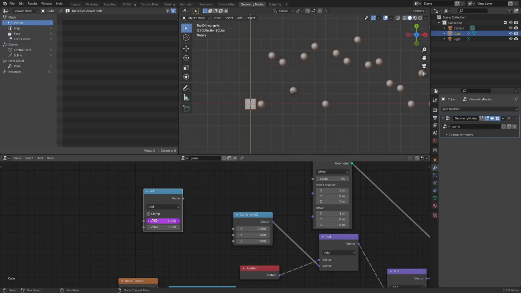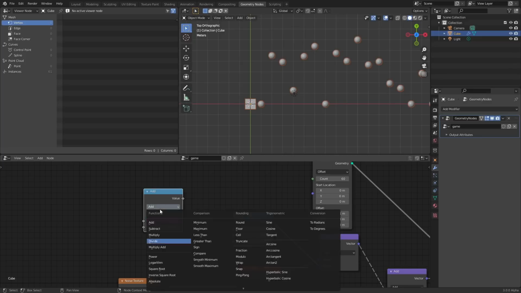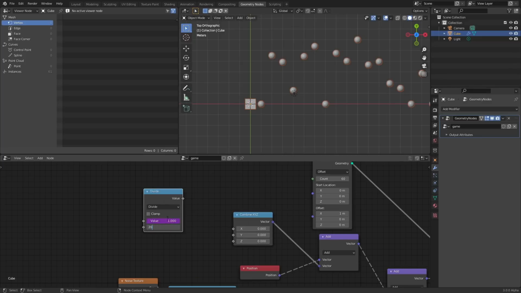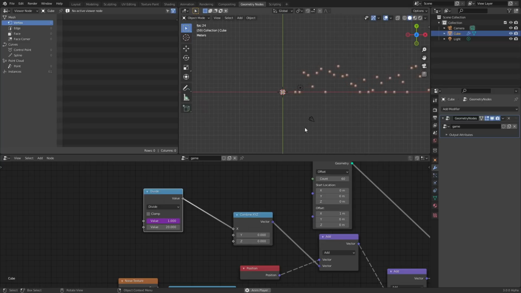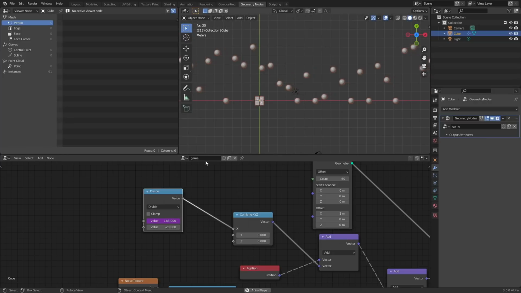So hash frame gives us the frame number. That's what it does. So on frame 1, it gives us 1, etc. I'm going to divide that by a number like 20, so it goes 20 times slower. And you can see, wow, asteroids, you're going the wrong way. Come back. To fix this, just make this a negative number. And you can see we've animated these asteroids.